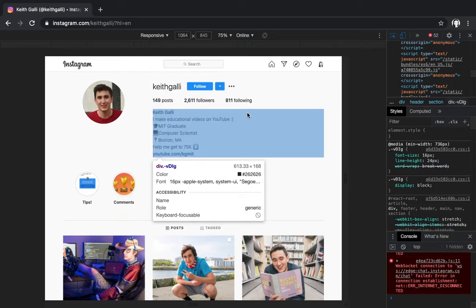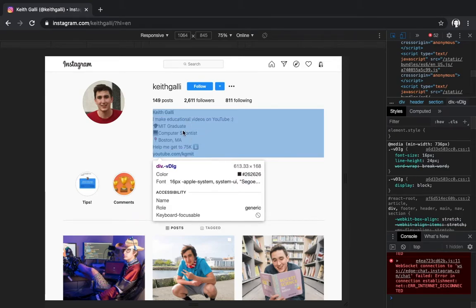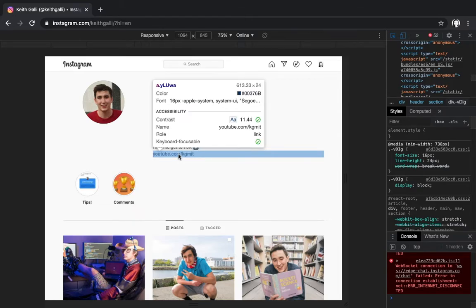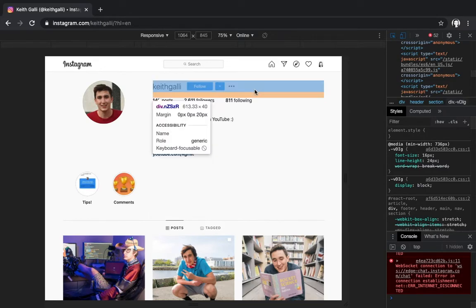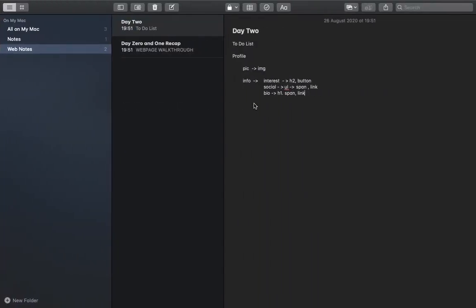And then we have another section that deals with the username, which is a h1 tag, and the bio contains a span element, and the link is an anchor tag.